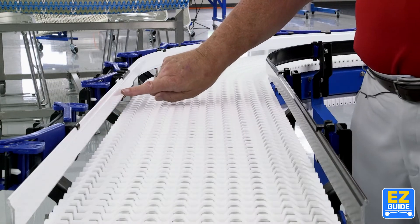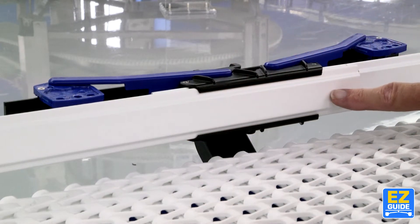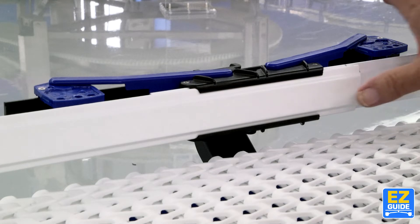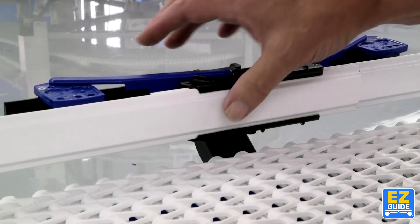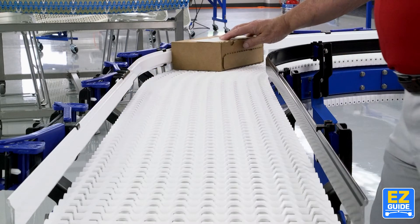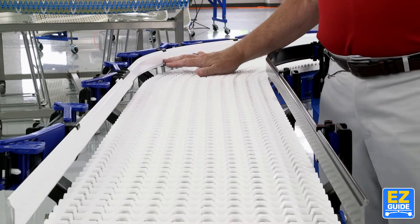Product comes on down the rail. Down here we have what's called a transition clamp. In this case the front rail is fixed and the back rail indexes in and out — that's how we compensate for the change in radius in the curves. There's a small lap here, about five millimeters — not bad. The black part you see is recessed from the running surface of the rail. So if I put a carton on here, product comes down, slides right on past there, goes into the curve and out the other side. Very simple, no rods, beautiful curve.